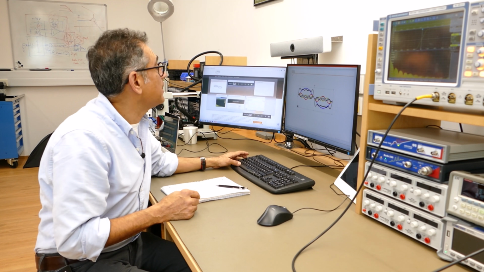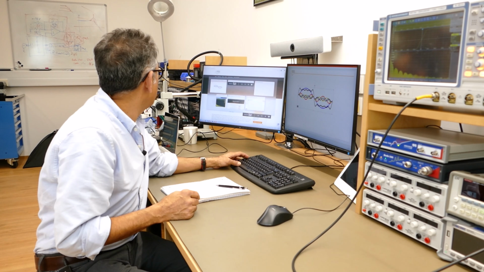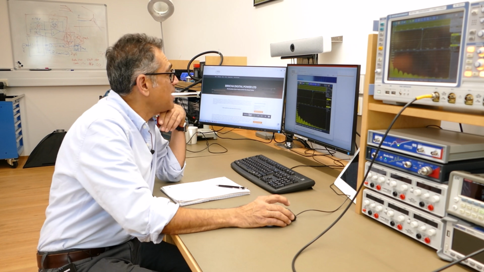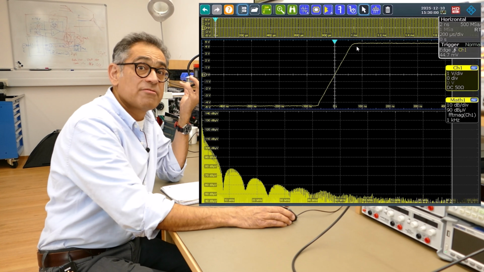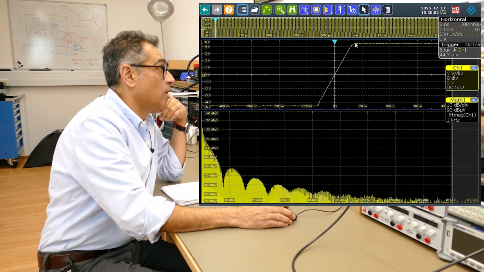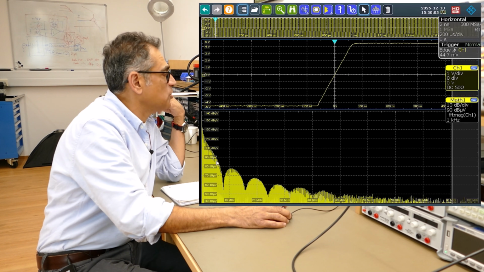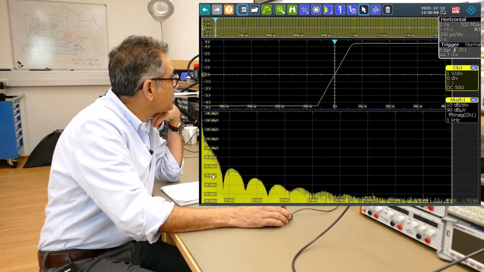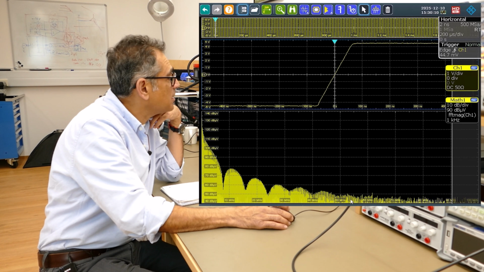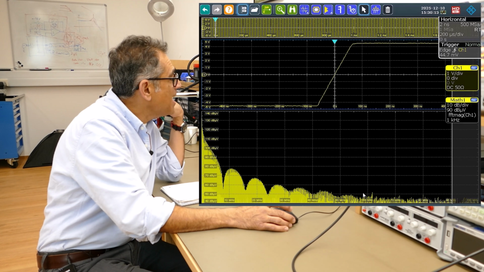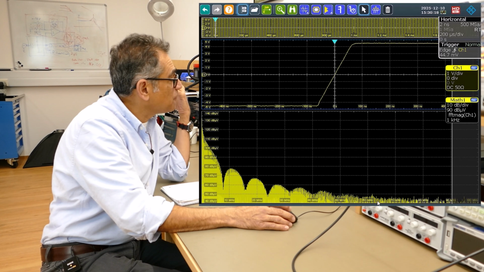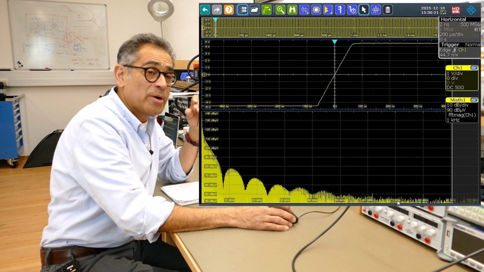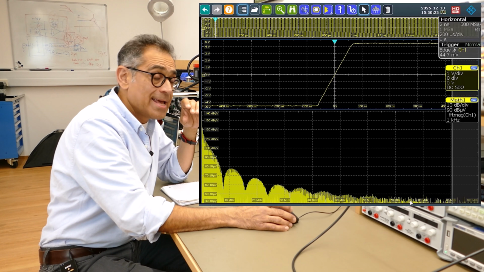So another demo that I have got for you, let us look now at the oscilloscope, whereby I now have a signal generator, and I have set this rise time to be 100 nanoseconds. And 100 nanoseconds is quite slow, and down here the instrument is doing the Fourier transform of it, and you can see the harmonic content. This is 10 megahertz here, going up to around 100 megahertz, and you can see that beyond a few tens of megahertz, the amount of harmonic content gets lower and lower, and the noise gets less and less.